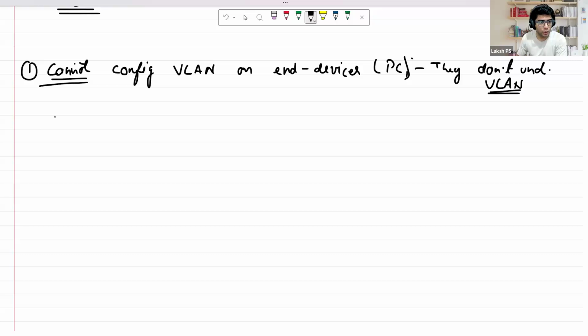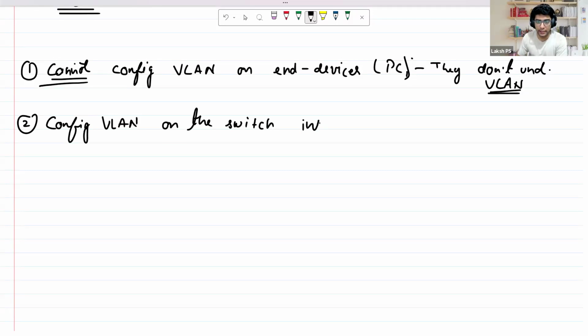Okay, where will you configure? You will configure VLANs on the switch interface. Now when I say interface, I'm literally talking about the interface. I've shown you a switch with multiple interfaces. Yesterday, when we were doing the Cisco Packet Tracer also, I showed you the physical mode with multiple interfaces.